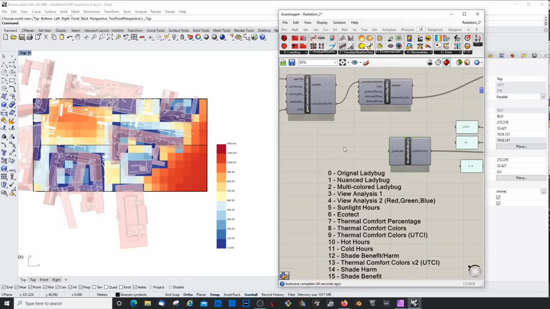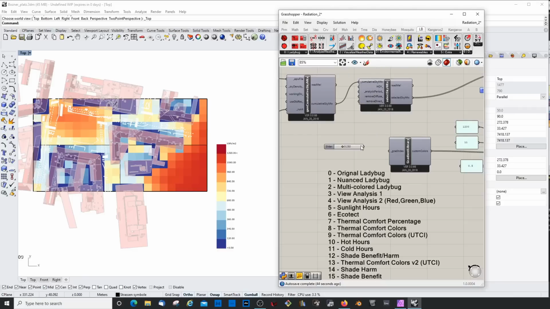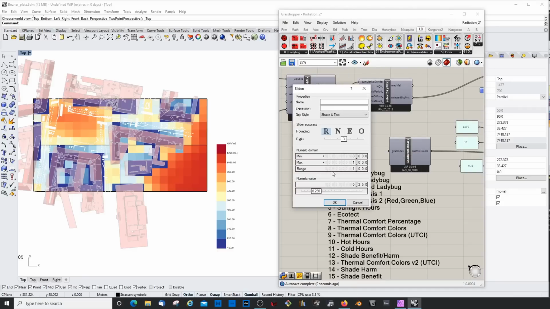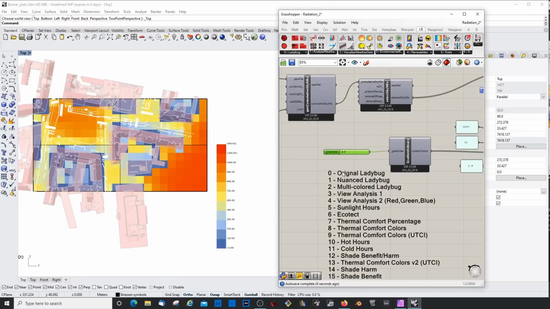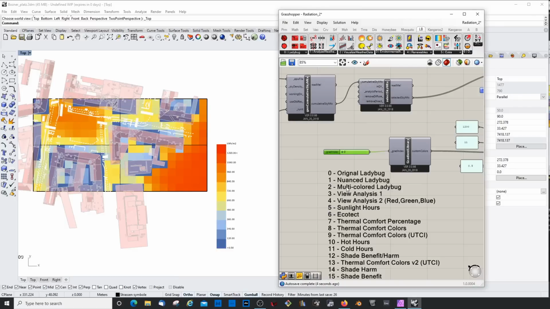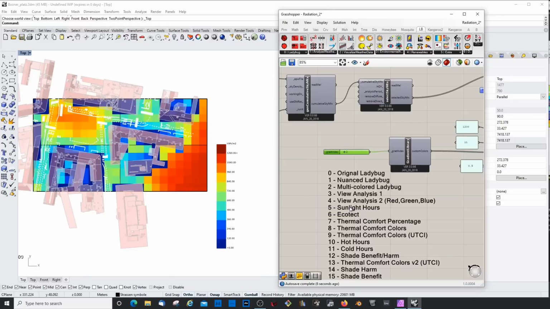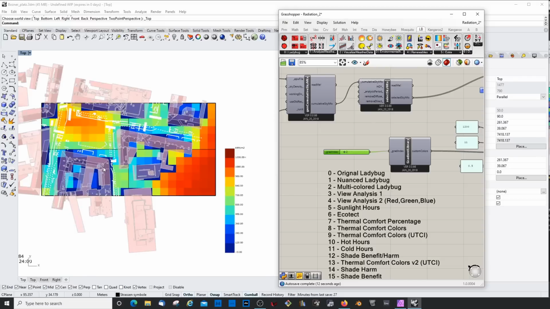I just took that off because I want to show you. Of course, you can also use a slider with integers, and oh yeah, this is the original Ladybug, and then we could go into multicolored. Oh, interesting. Okay, that's multicolored.